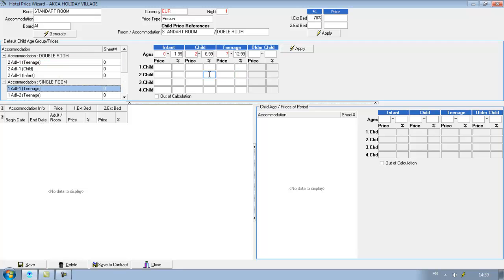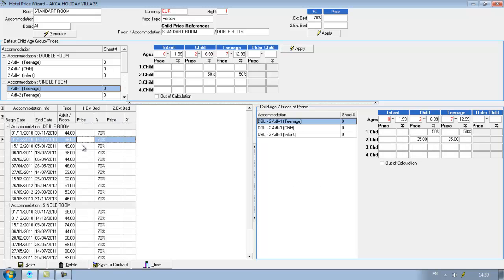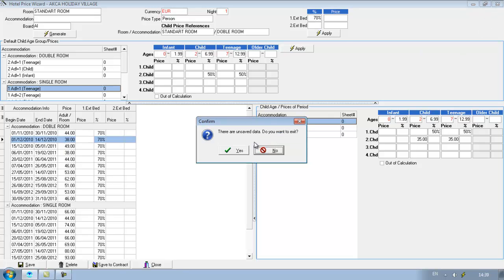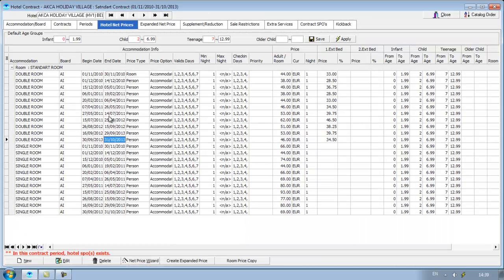And for the single room, I will click on generate and enter the prices here, for example, and save it. Now we have a ready example here.